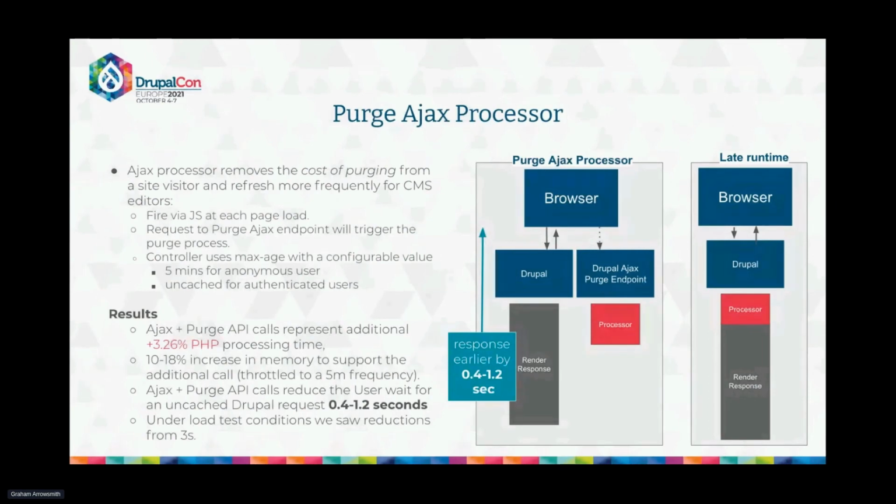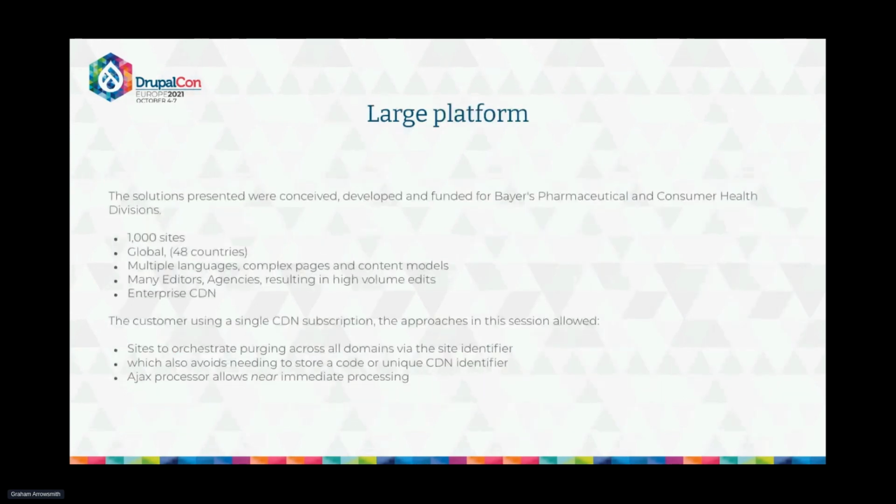So we were putting the whole system under pressure. We're doing a lot of content changes, purges, and this was sort of a worst case scenario. But it was this metric that really encouraged us to come up with an alternative strategy to separate out the purging process from the user requests. So what we're trying to achieve here is freshness of content, executing purges very frequently, but not at the cost of the user. And this was a major piece of work, and we felt a major win that we could capitalize on after all of the other optimizations that had been put in place.